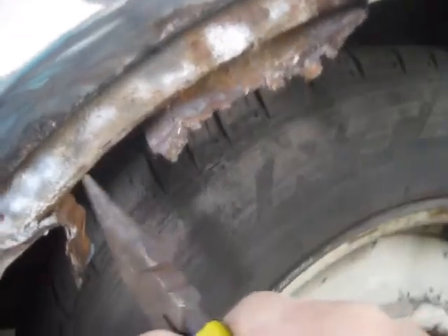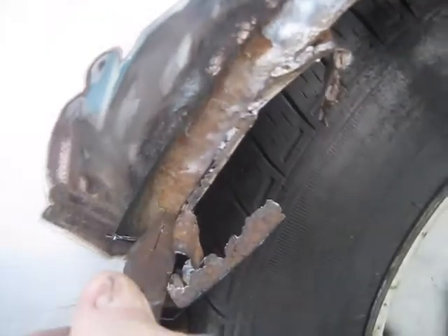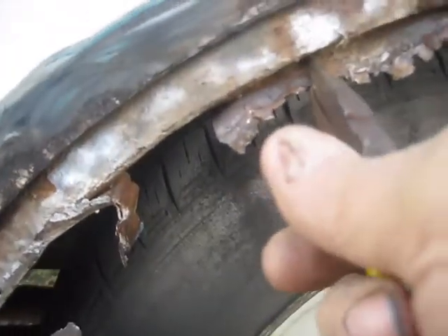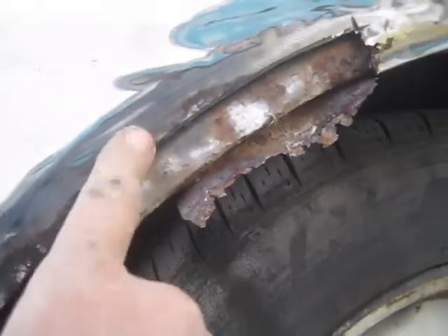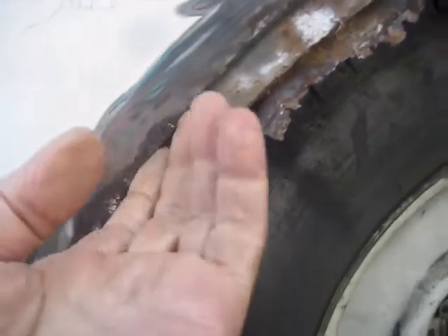It looks like I did all right down here on the bottom, but what I want to do now is work this stuff around - get these plug welds cut out of here without destroying the curve, because this is what's going to maintain my patch in here. There was a lot of bondo on it so I'll just try to do the best I can. I got that fender piece off and it looks like this is fitting pretty good here - I've got a good edge there.